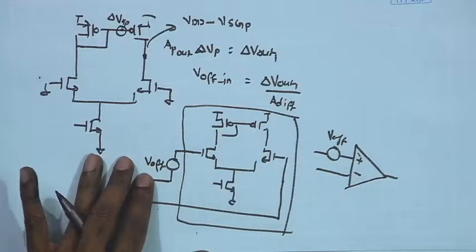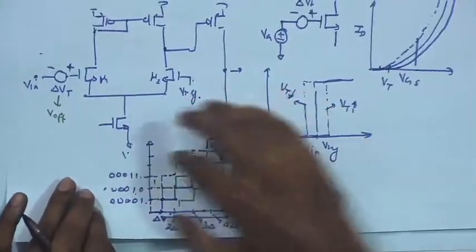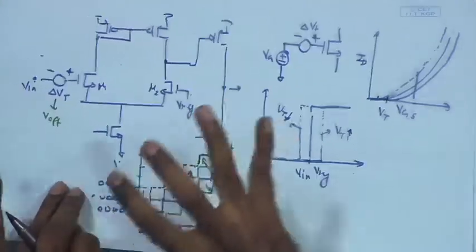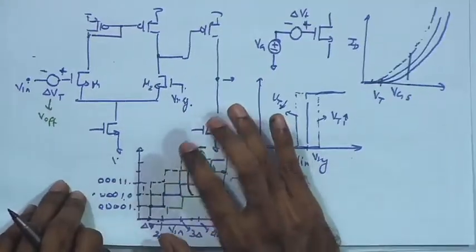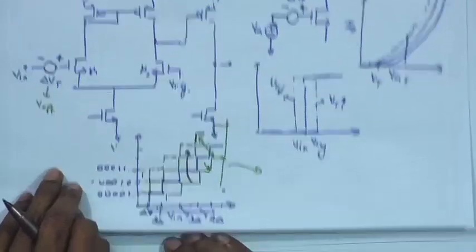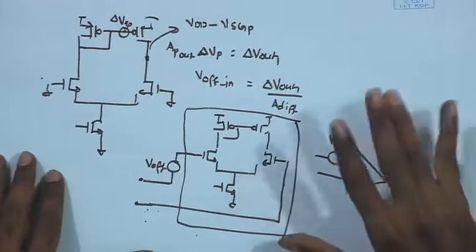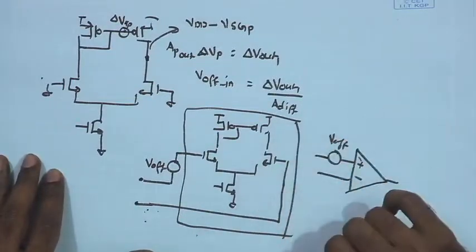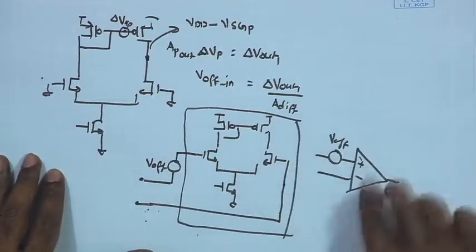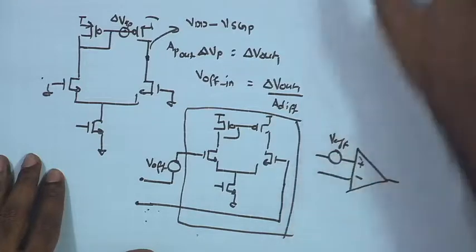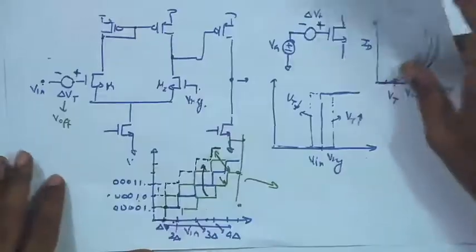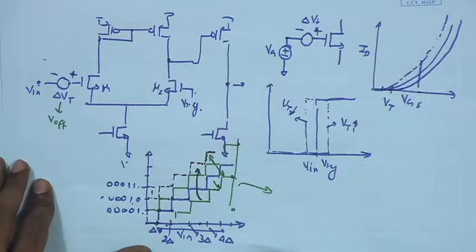So, overall characteristic point of view, this is what is going to happen. This is the overall implication on the architecture that we have chosen. And next we need to look into the solutions at circuit level or architecture level, which can help us in mitigating the effect of this offset and get back to our original ADC characteristics.